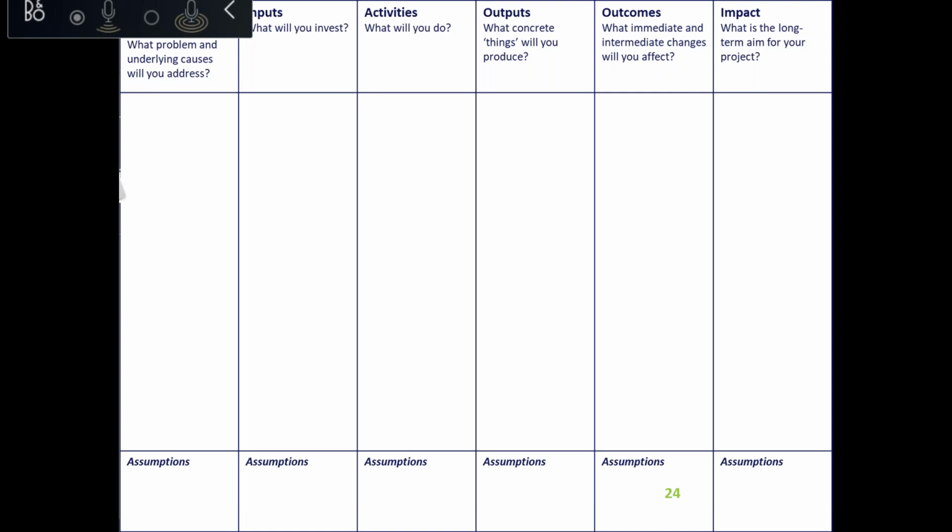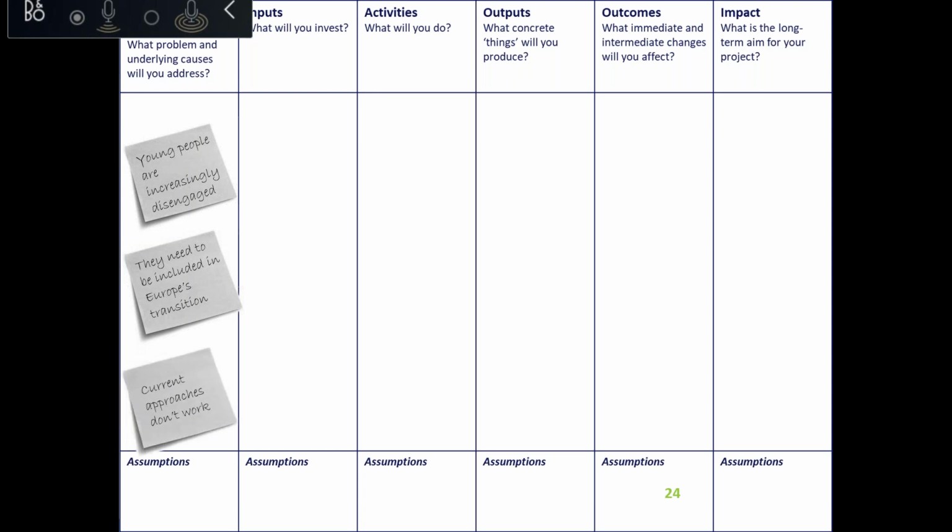Well, as Giorgia said, they start with a problem locally. So the problem that they're observing is that young people in South London are disengaged. However, their potential needs to be realized if we're going to realize Europe's socio-ecological transition that will be needed as a result of climate change. Yet at the same time, the fundamental problem is that the current approaches adopted locally to including them don't work. So what is the impact they're looking to achieve? The impact they're looking to achieve is a reduced social exclusion of vulnerable young people.